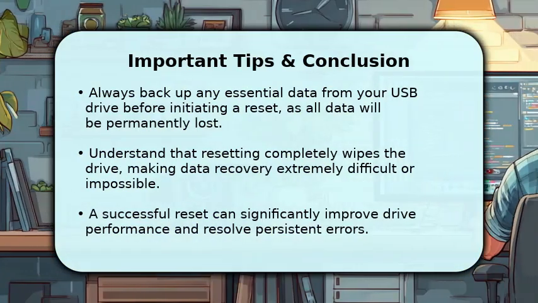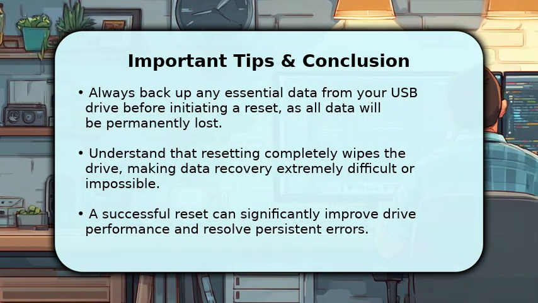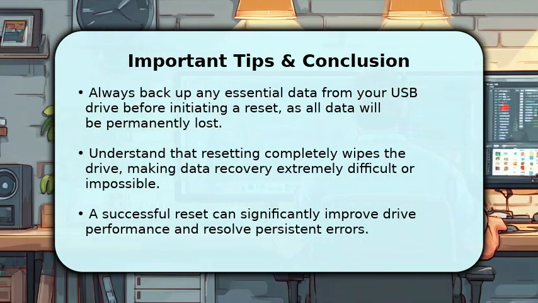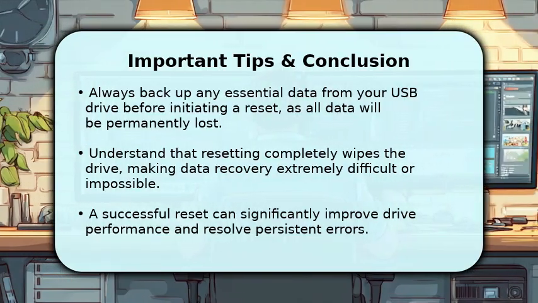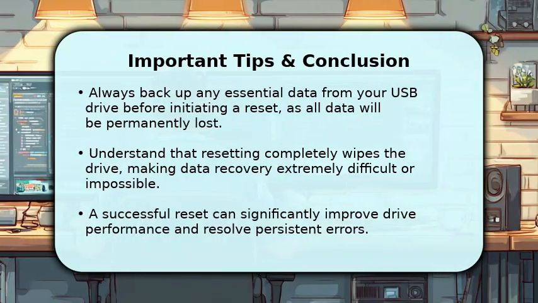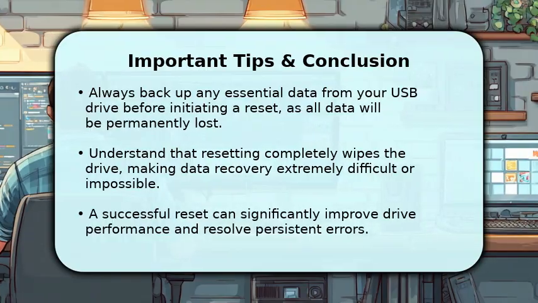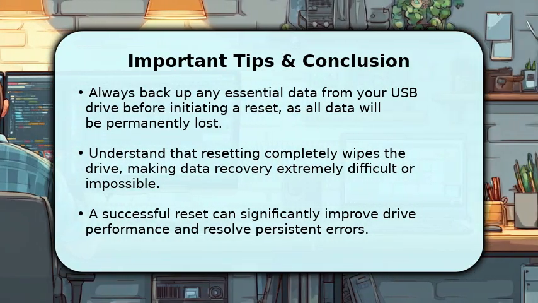Before you begin, always remember to back up any critical data from your USB drive. Resetting will permanently delete everything on it, and data recovery afterward is extremely challenging, if not impossible. This process is irreversible. Once completed, your USB drive will be clean, optimized, and ready for reliable use, free from previous errors or unwanted files. Follow these steps carefully to ensure a smooth and successful reset.